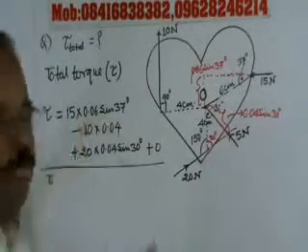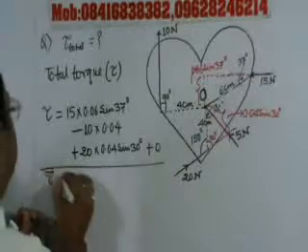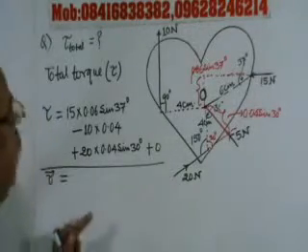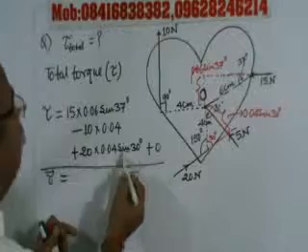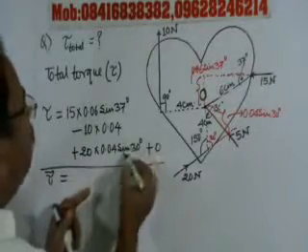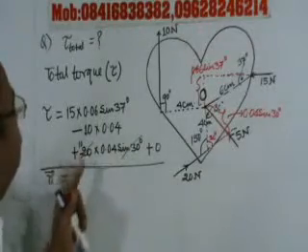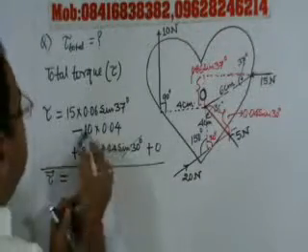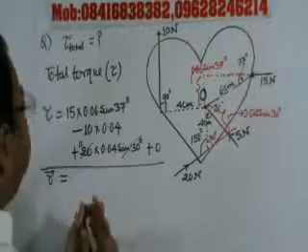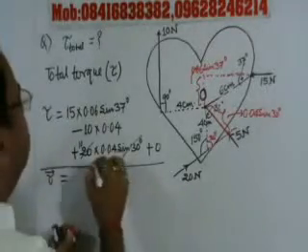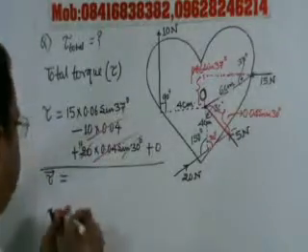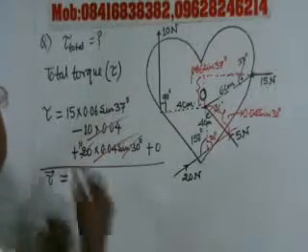So this vector torque will be equal to how much? We can see that now sin 30 degree is half, so this half will be cancelled. This will be 10 into 0.04, and this is minus 10 into 0.04. So these two factors will be cancelled, and the final total torque will be equal to how much?